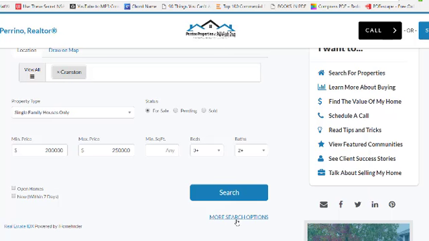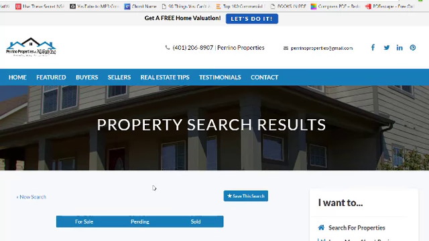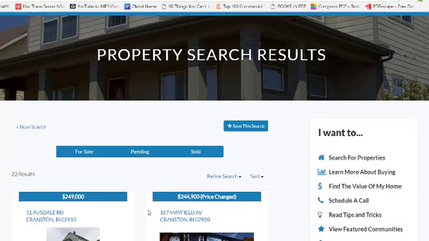And then there's also more search options there, and we're actually having the provider add more searchable criteria all the time. So if you do notice that there's anything missing there, give us some feedback and we'll be happy to have it added for you. So anyway, you get the general idea for the basic search: just price, number of beds, number of baths, type of property. Click search. And there are some really nice features in here that we're really happy with.